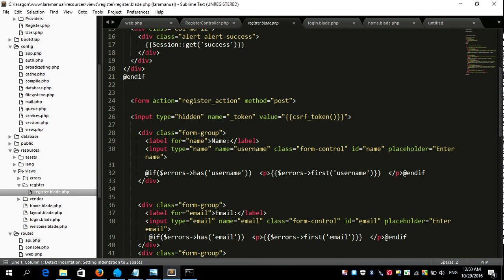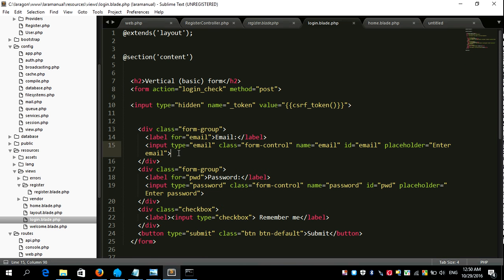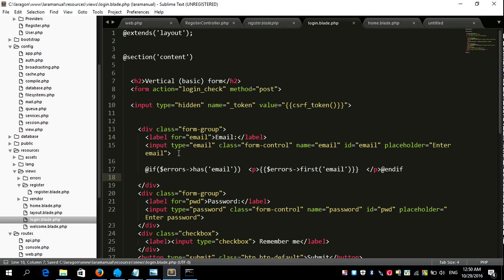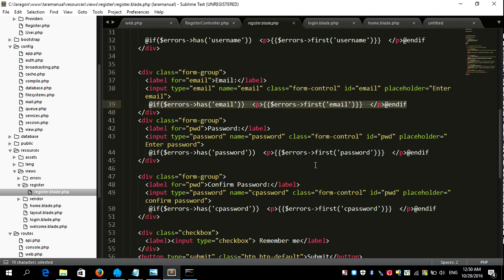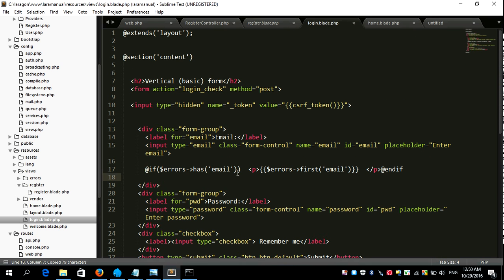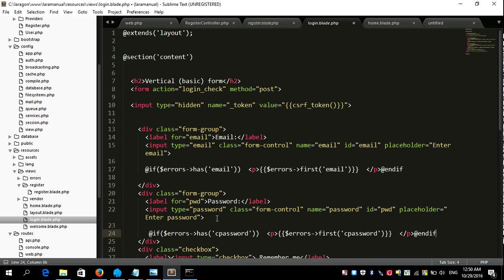In register.blade.php, copy this line, copy, then paste under the email input, then come and copy this one, paste, save.